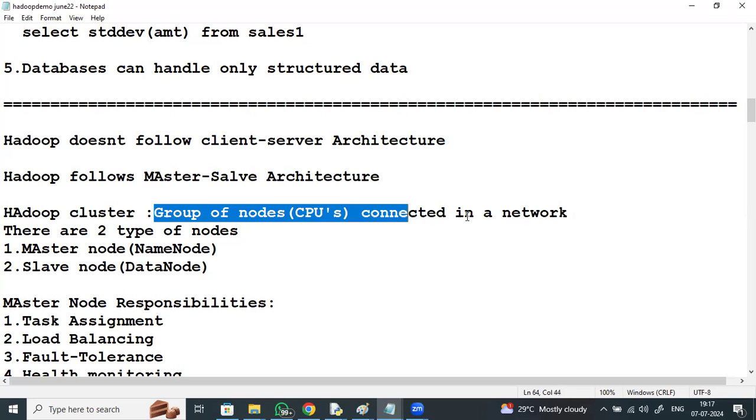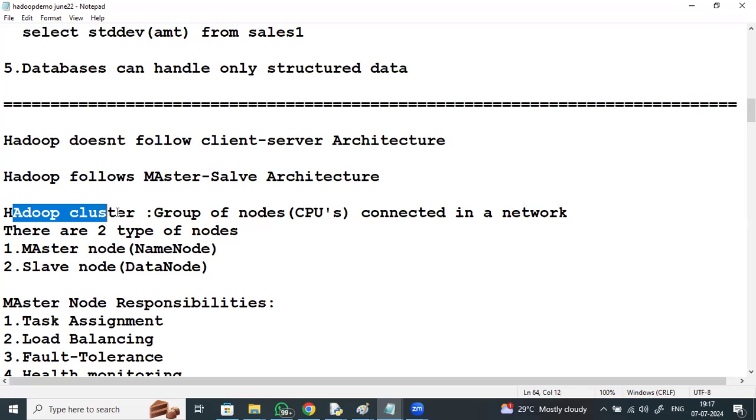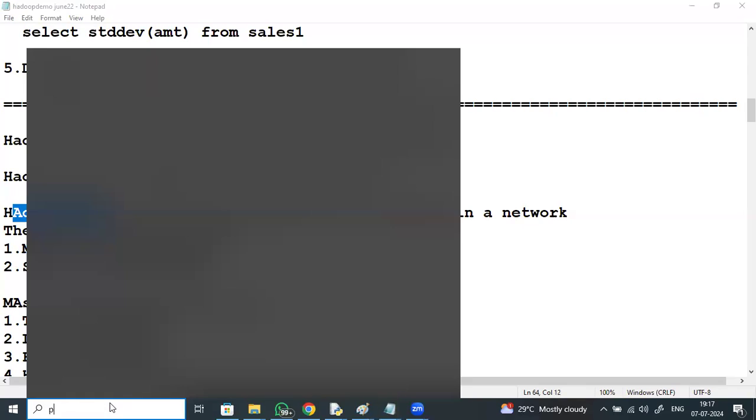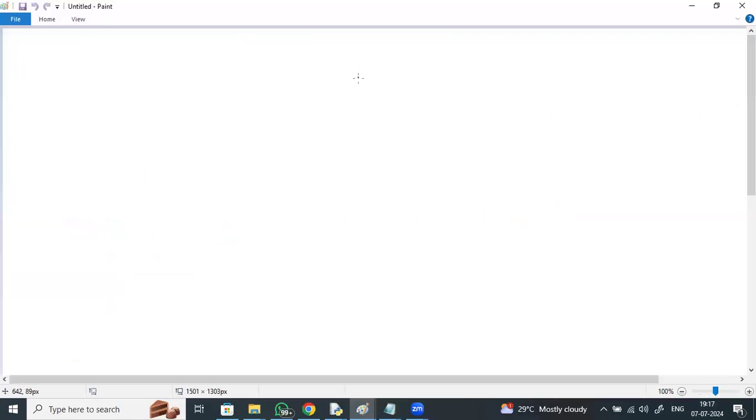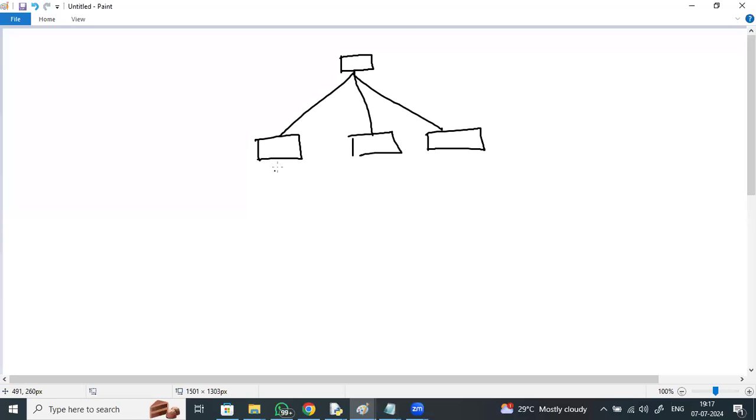Group of nodes, CPUs connected in a network, what do you mean by a Hadoop cluster? Hadoop follows master-slave architecture. Observe this: a single master and multiple slaves, S1, S2, and so on up to SN. It's not like client-server, it is like master-slave.